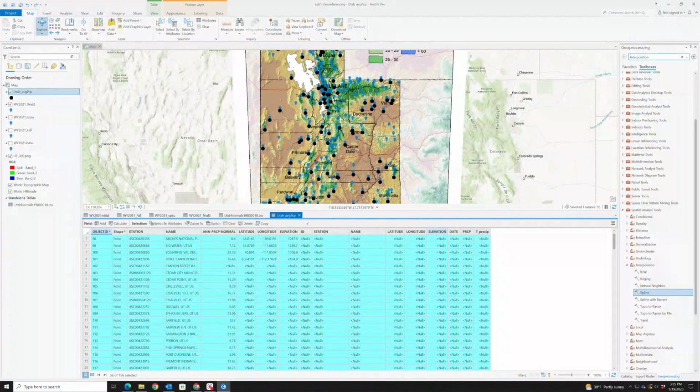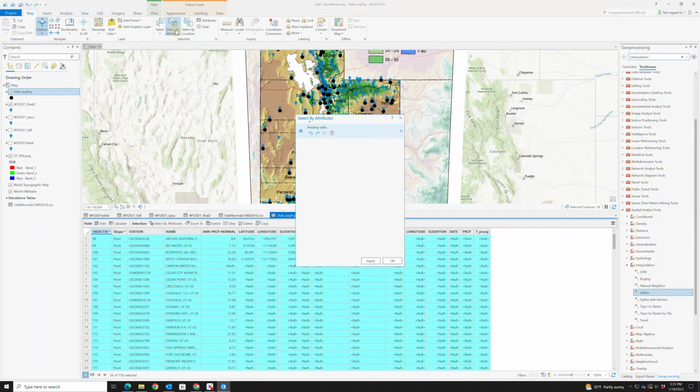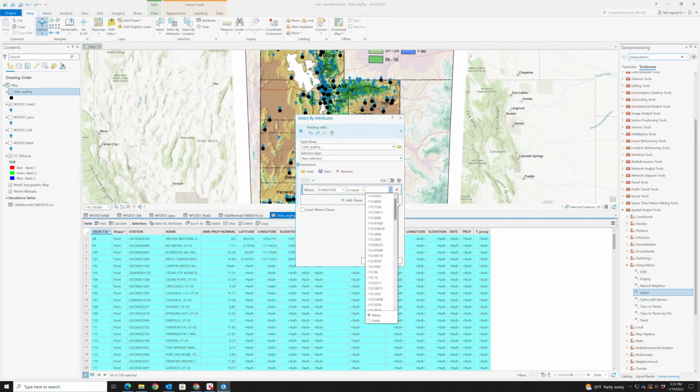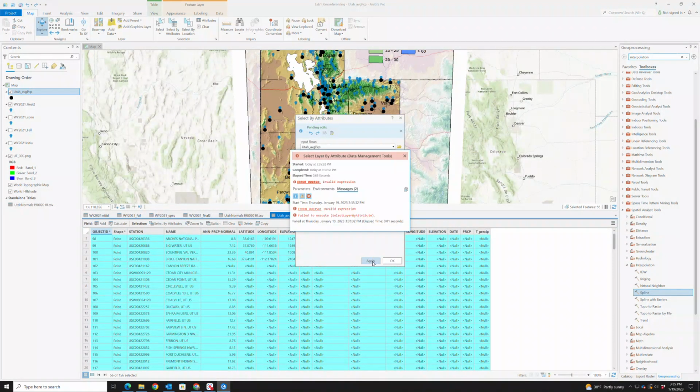So instead, I'm going to select by attributes within Utah average precipitation, and I'm going to say new selection, where longitude is equal to null. Well, it's not happy with that.